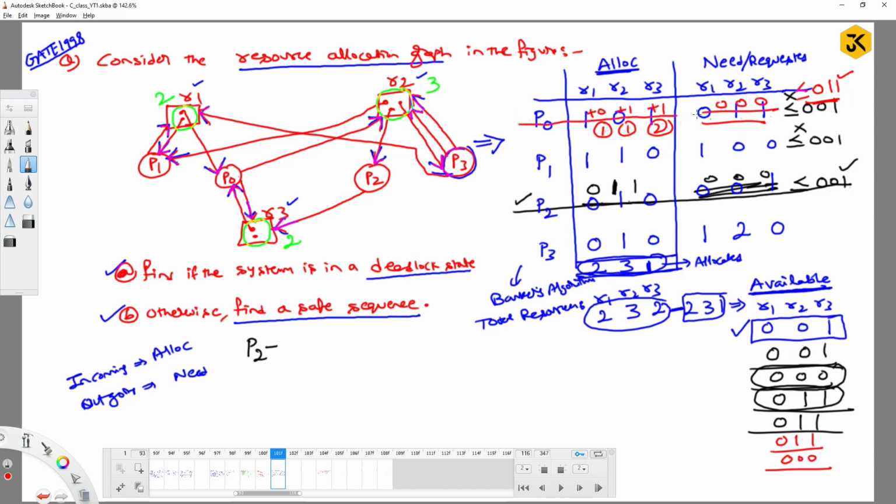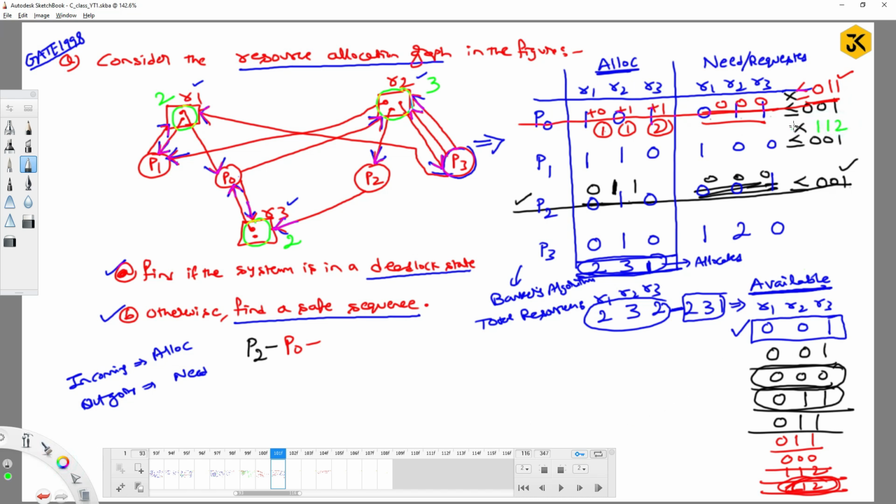Definitely after a certain point of time, that 1 1 2 will be given back to the system. So you are going to get 1 1 2 available so far. 1 1 2 available so far, right? When 1 1 2 is available, I will maintain P0 in the safe sequence if it is successfully done.